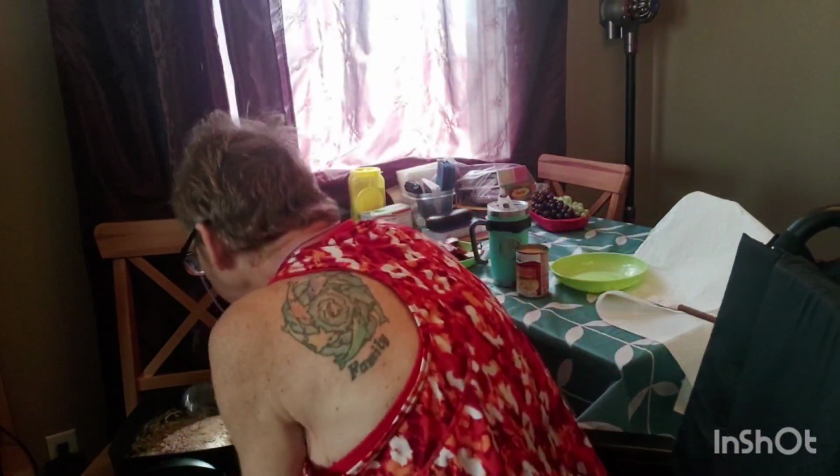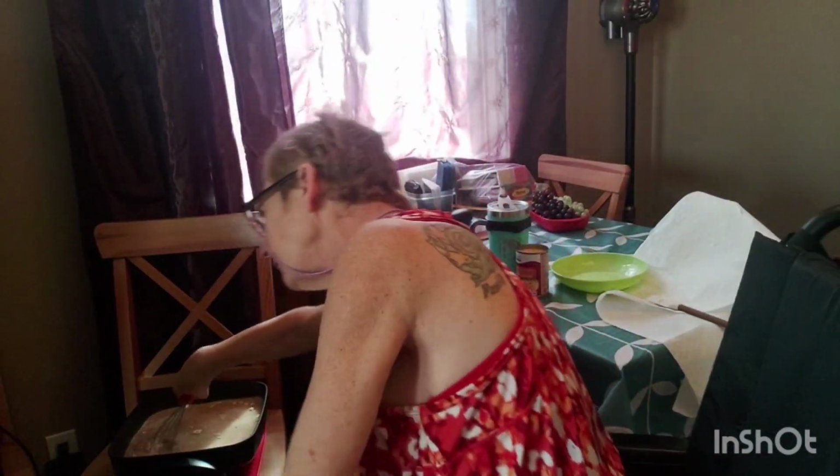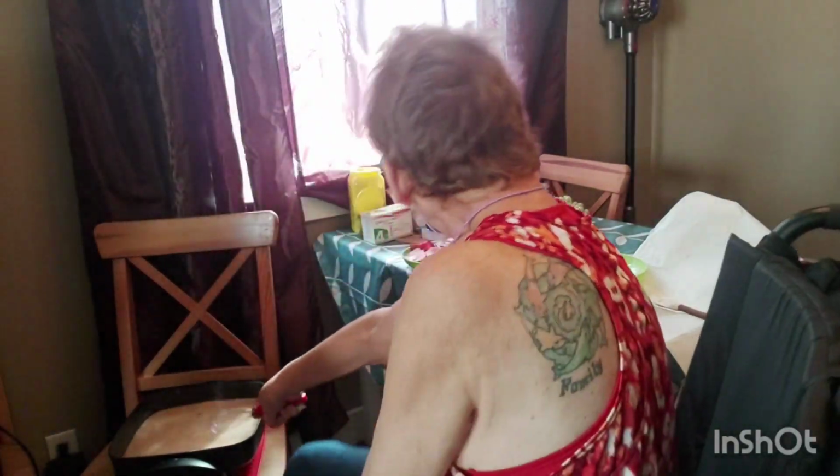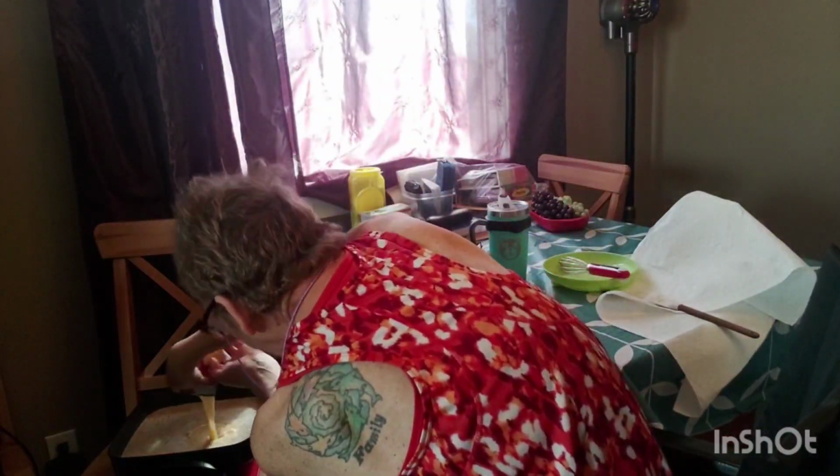All right. So we'll get this all whisked in, and then I'm going to add the can of, I always use either cream of mushroom, cream of chicken, cream of celery. But I usually make it from scratch, but you know, I just didn't have it in me today, so I'll make it this way. So let's see. Take this. This is a cream of chicken. I really like the cream of celery too.